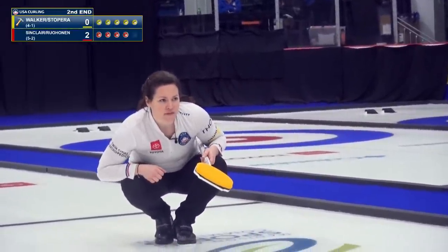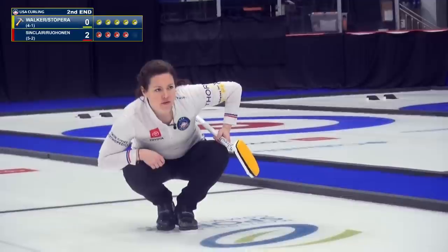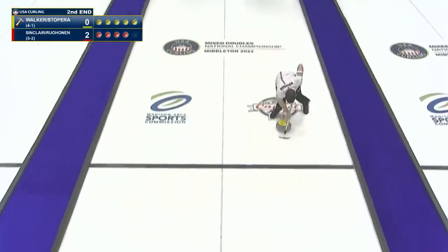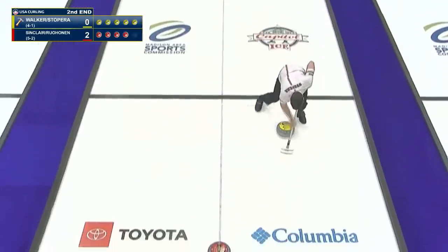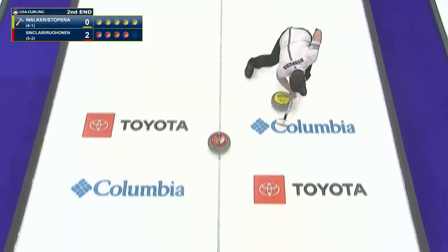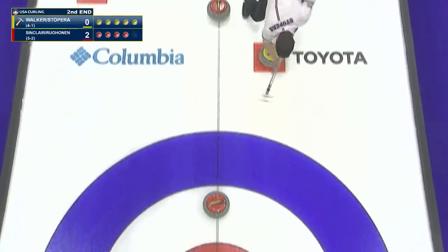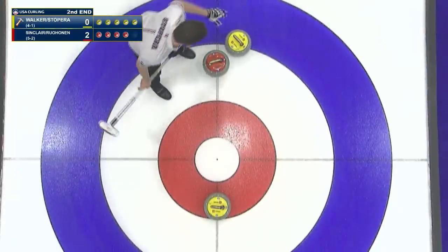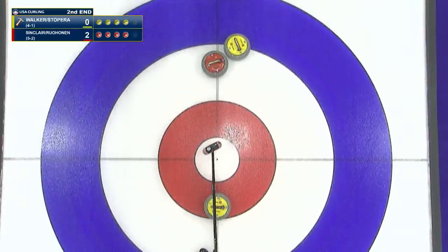Room, don't kill it. I didn't play much mixed doubles, Joe, when I was playing, but I did play in the Continental Cup in mixed doubles. One of the strangest things I thought, there were only three sheets going, and this is one sheet. Just not many people out there. Feels lonely. Mine's good, straight. All the eyes in the arena are looking at you. I just freeze it. Yeah, okay, and it's definitely a different feeling. Might be a hair slower.